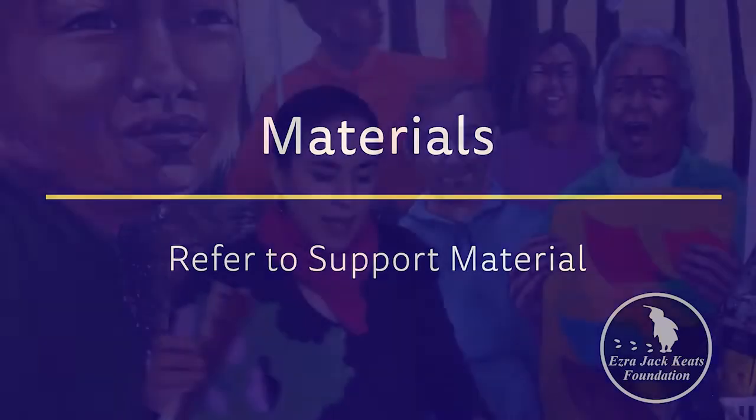I wanted to start out by talking a little bit about the order, the chronology of making your book, the art process behind it. One of the first things students will need to do is choose their medium and the materials they're going to use. All of their flat materials, as they're working on them, they're going to want to have some kind of folder or binder where they can keep everything organized.